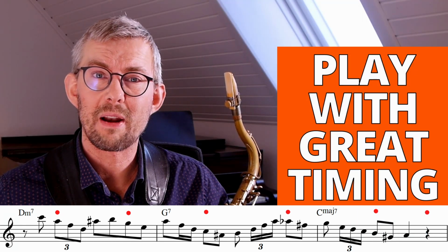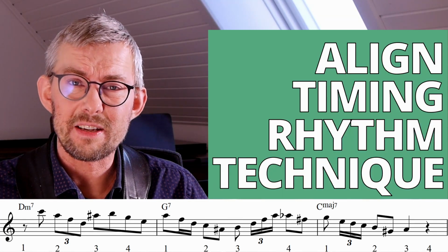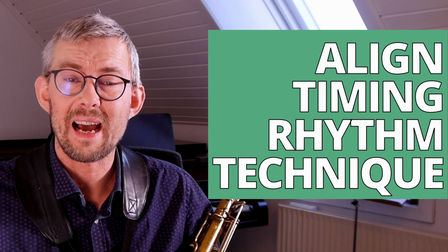Beware of your timing when you play and practice. When playing, aim your lines to hit the beats of the bar. This sounds pretty obvious. But getting your technique, your fingers, really coordinated with the timing of the bar, and getting the timing of the rhythm in your musical lines really aligned, that's the challenge.